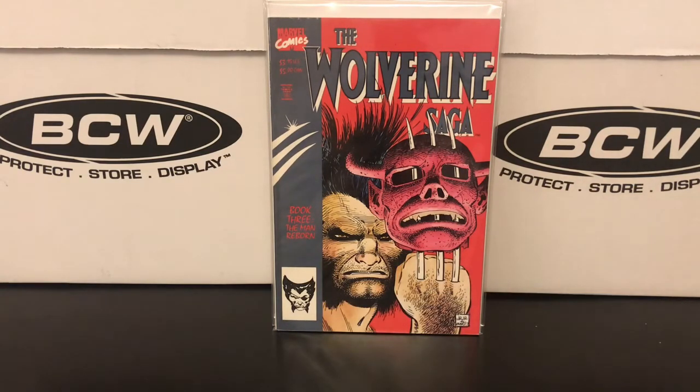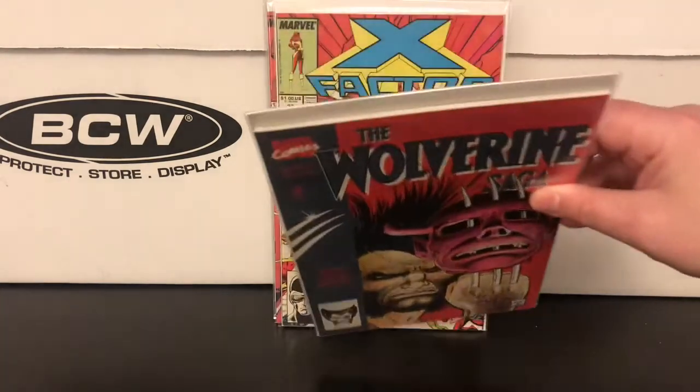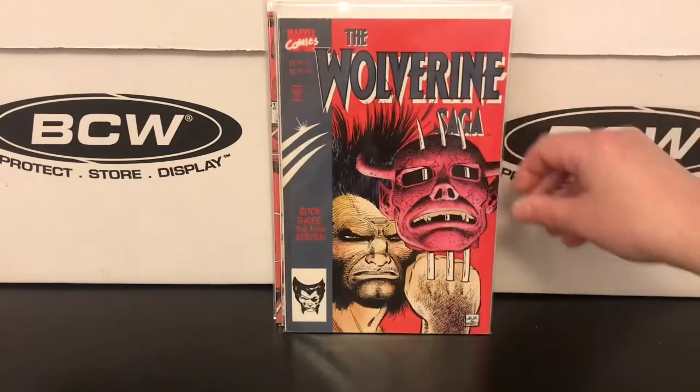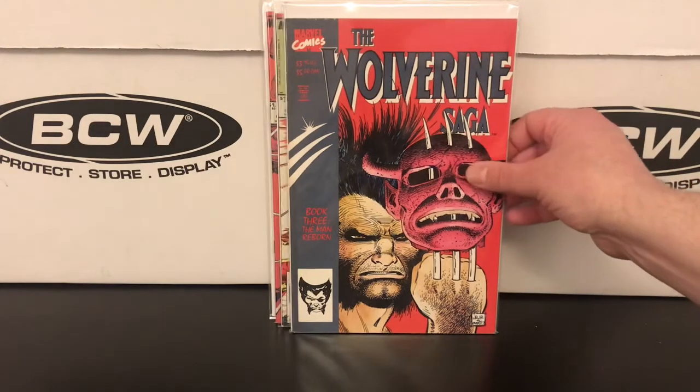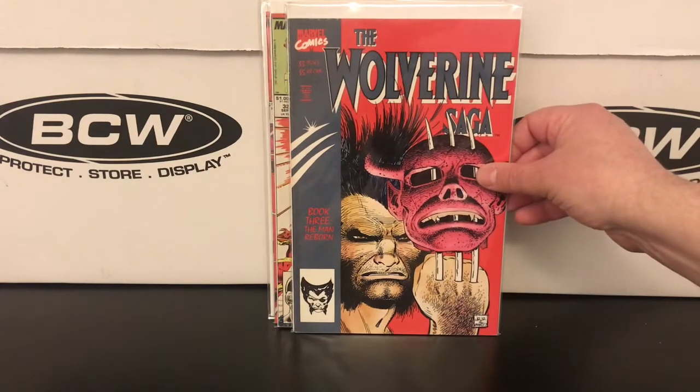This is one I was surprised when I opened it. I remember originally, you think it's going to be like a trade paperback. It's square bound. It's thicker, but it's more narrative and with some pictures supplemented in. And I think it's basically just summarizing Wolverine's history and his story. But I had parts 1, 2, 4, and I added part 3 for 50 cents just to complete that out.